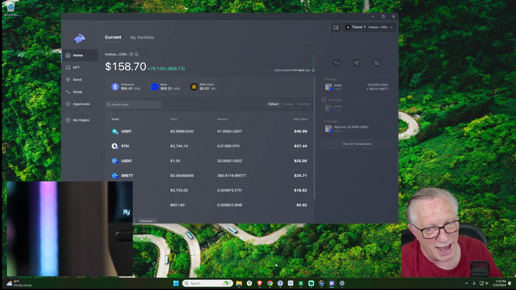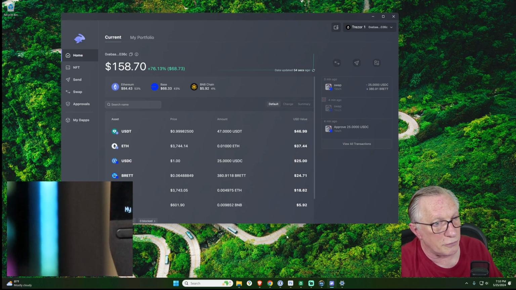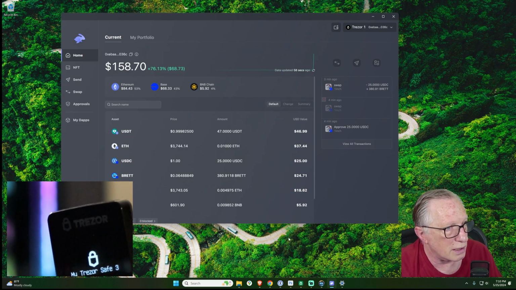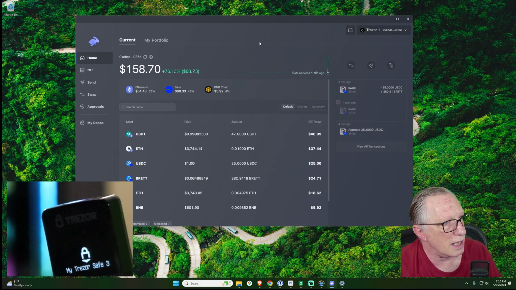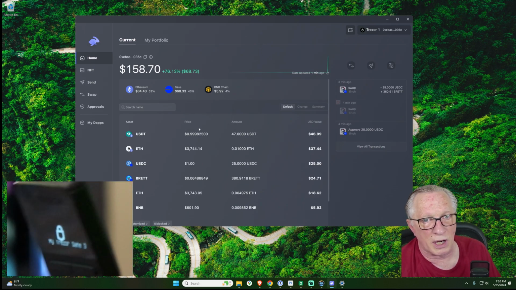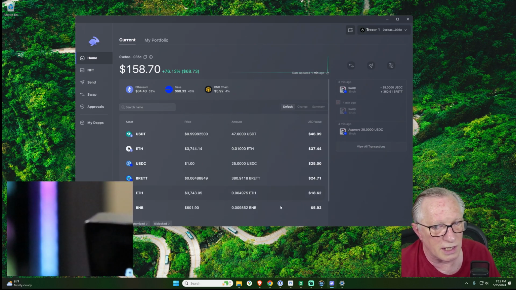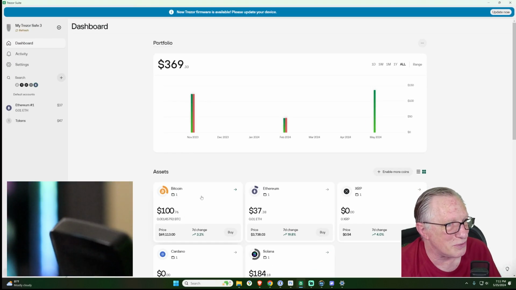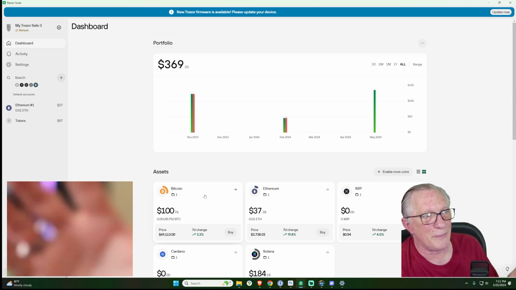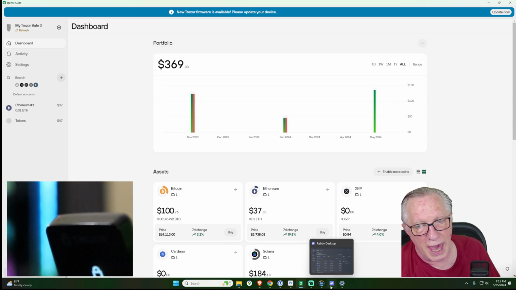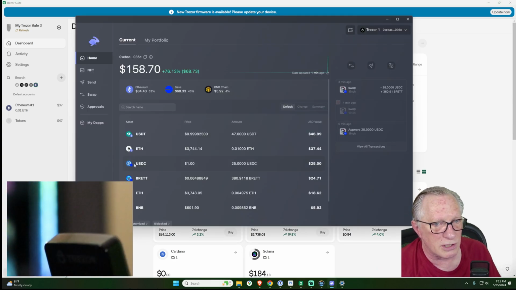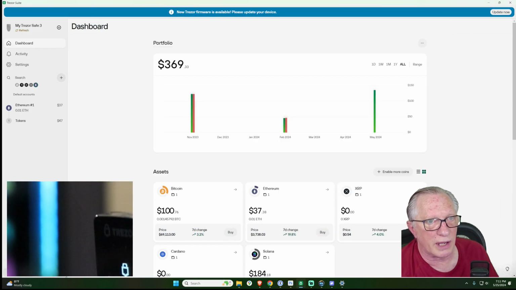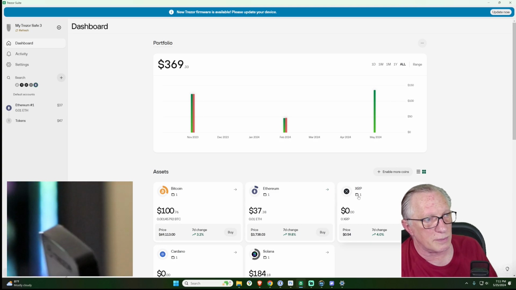But we can't access our Bitcoin. So don't freak out. I get this a lot: where's my Bitcoin? I set up the Rabby wallet, I connected my Trezor device, but I don't see my Bitcoin. Where is it? Well, it's over here in the Trezor Suite. And then the opposite, I get that one a lot too: I bought some Brett token in Rabby Wallet, but then when I go over to Trezor Suite, I don't see my Brett token.